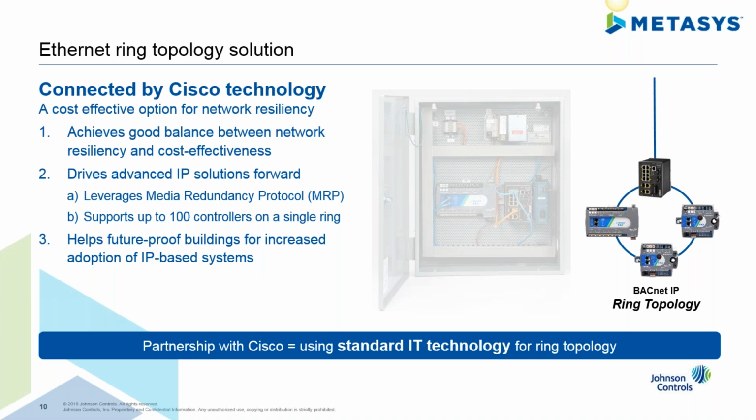And you could imagine what that would look like installing a star topology in a very rich environment with multiple, maybe even hundreds of VAV box controllers. So the ability, from a backwards compatibility perspective, this is a perfect fit for clients that want to take advantage of the future-proofness, if you will, of IP technology in new buildings or additions to buildings. So this topology and this technology seamlessly interacts and integrates with existing MSTP installations, allowing a perfect ability to add this type of system and take advantage of IP installations in the future.